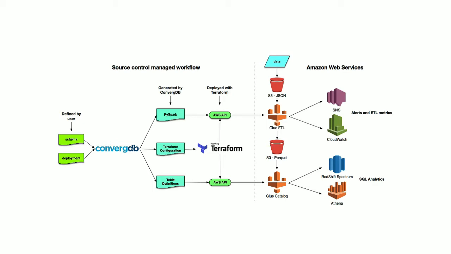Because ConvergDB leverages the Glue catalog, which allows you to store your table definitions and make them available to pretty much any Hadoop application, you really have instant support for Amazon Athena as well as Redshift Spectrum. So again, once you build your data lake tables with ConvergDB, you can connect immediately with Redshift Spectrum, and in about 15 to 20 seconds, you'll be querying data from your ConvergDB data lake. Or, of course, you can use AWS Athena and write queries in the AWS console.